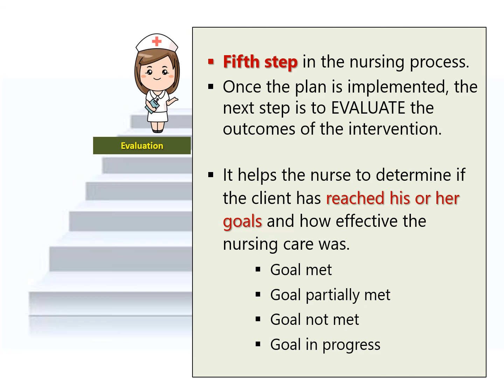The fifth step is evaluation. Evaluation is very important because through evaluation you will know if your intervention was working. Also, you will know if your patient is feeling better, and if you need any further interventions. So you can say the goal is met and you don't need to do anything. Goal partially met, and then you mention why and what you should do to reach your goal. And then goal not met, for example, the patient has been discharged, or the goal is in progress.